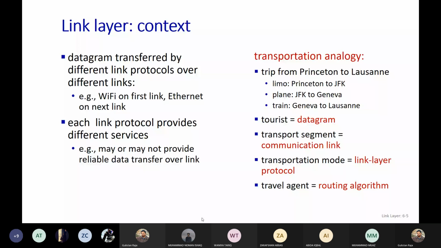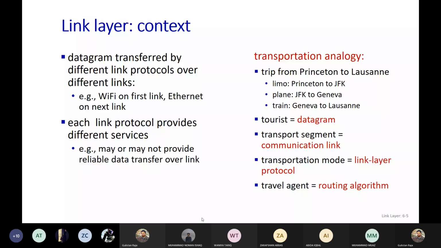Now, basically, as I told you, datagrams are generated at the network layer, and they are given to the link layer. The link layer has a frame, and the datagrams are encapsulated in the frame's payload field, and it adds its own header. Then it is transferred link by link, and it has different protocols over different links, because there are various varieties of links. It can be a wired link, a shared link, or a wireless link. We'll talk about it, but there are different varieties of links, so different protocols exist for those different services.